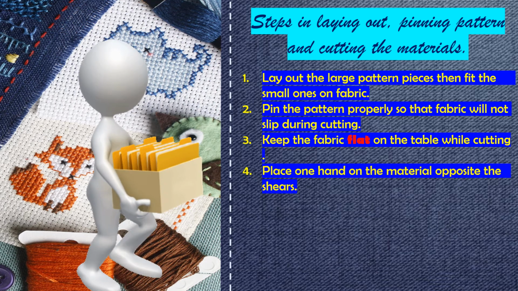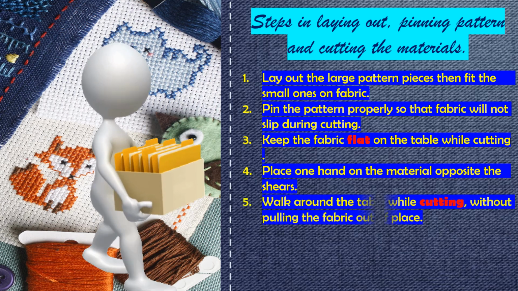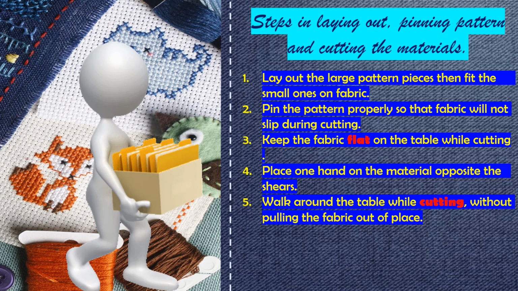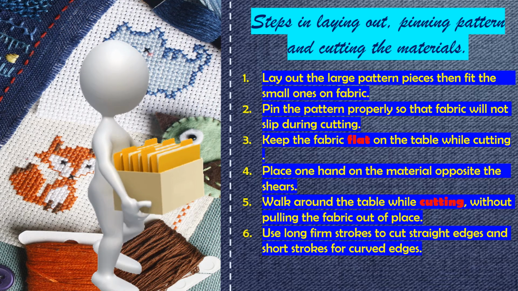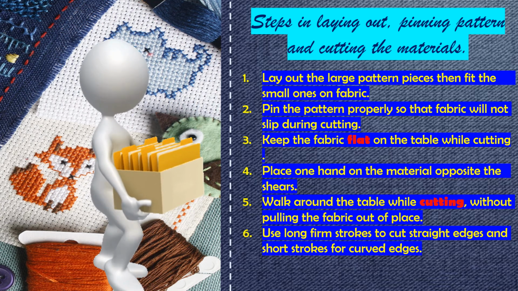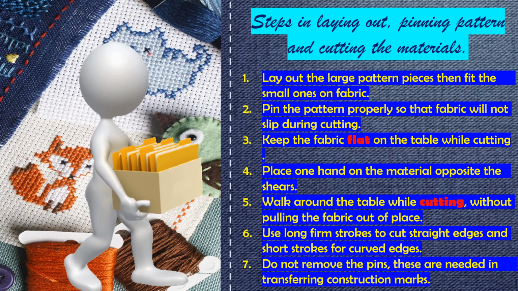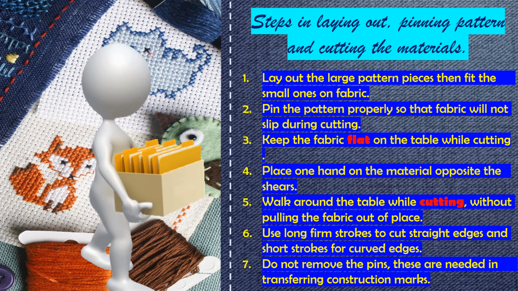Number 4, place one hand on the material opposite to the shears. Number 5, walk around the table while cutting without pulling the fabric out of place. Number 6, use long firm strokes to cut straight edges and short strokes for curved edges. And then number 7, do not remove the pins. These are needed in transferring construction marks.